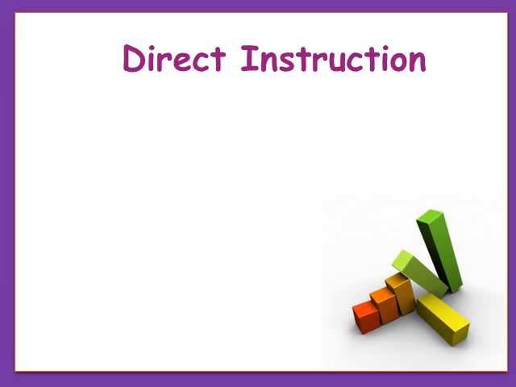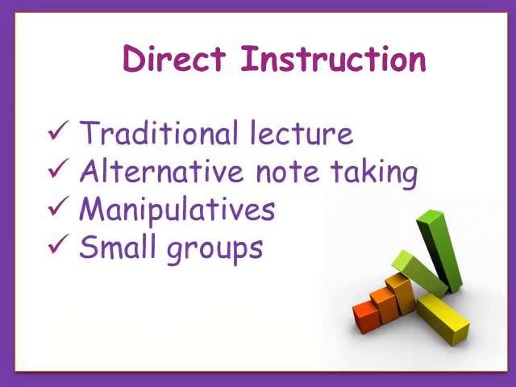Let's talk about direct instruction. It's traditionally kind of a lecture or demo with the teacher in front of the room, whole class instruction. But even within that model, we can differentiate to meet the needs of our students, either ability or learning styles. Remember, some students are visual, some are auditory learners, some are hands-on.